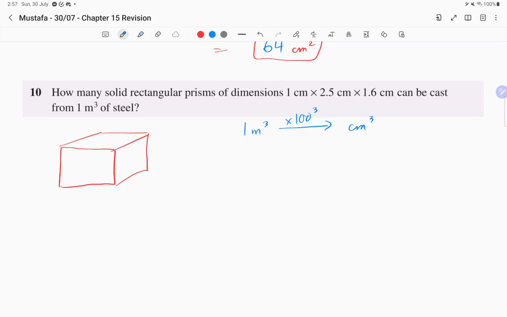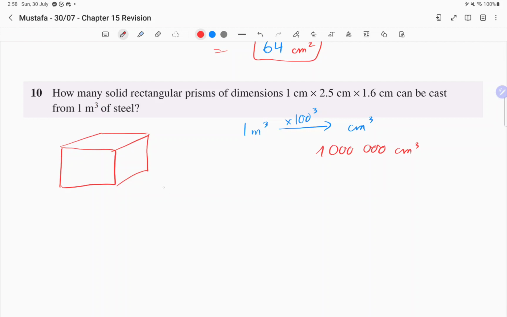How many zeros? 100. How many zeros? It's 2 zeros and then times 2 zeros times 2 zeros. All right. So it's 100,000, right? It's a million. Yes. 6 zeros, right? Yeah. Because it's 2 zeros powered by 3 is 6 zeros, right? Yeah. So yes, it's a million centimeters cubed. Correct. So what do we do then? Can't you just divide it straight up?